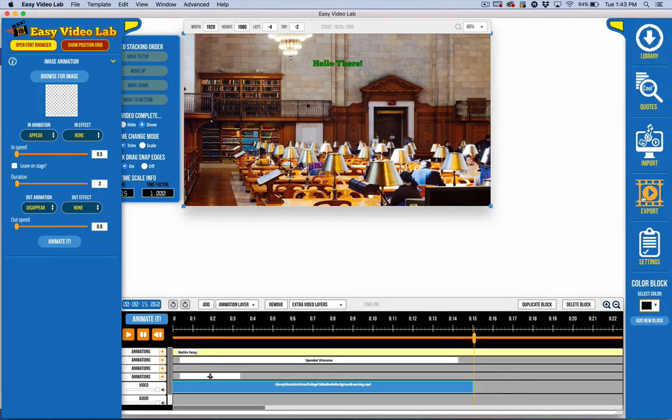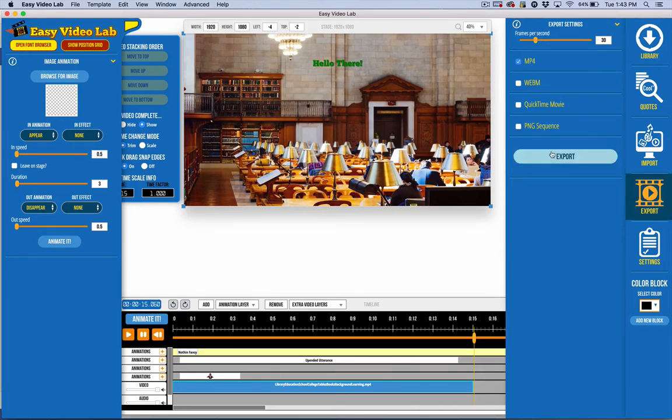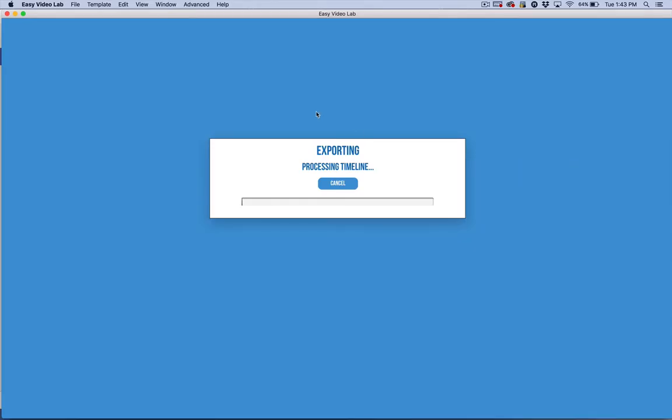Otherwise, it's simply going to export, specifying your file format and hitting export. Now, what'll happen is it'll process the timeline first, and this can take a little while depending on the contents of your video. And then what it's actually doing is creating a PNG sequence temporarily. It's going frame by frame and creating a temporary PNG sequence on your hard drive in a temporary file. And then it's going to use a utility called FFmpeg to convert that to a video. That process takes a little bit of time, depending again on the content of your video.